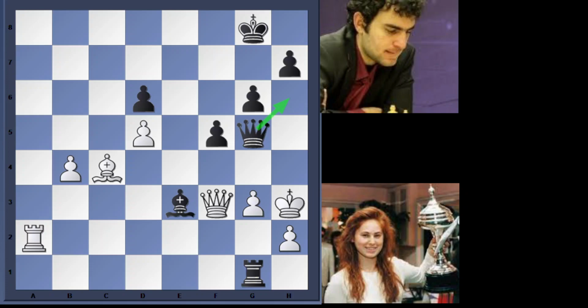So that was a nice, smooth Sicilian game by Dominguez, and he won with the black pieces. And usually when the Grandmaster wins with the black pieces in the first game, it's easy for them to make a draw with the white pieces in the second game, and that's all she wrote.